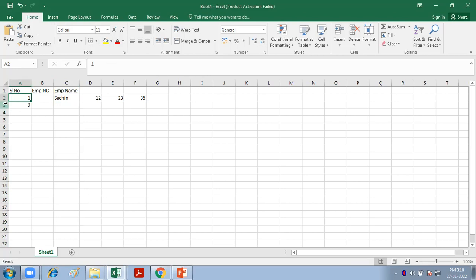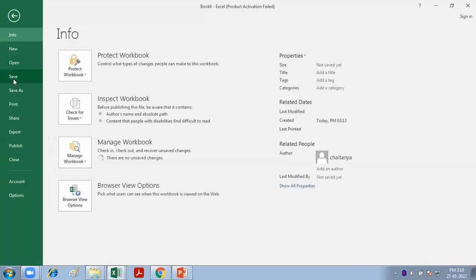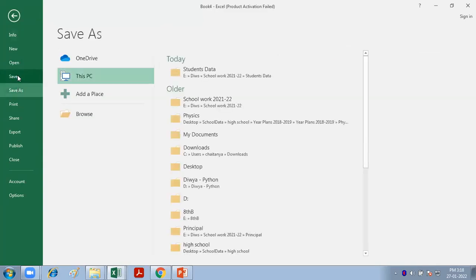Now let us see how we can save the workbook. To save a workbook, we have two ways. Here in the quick access toolbar, you can click and save it. Otherwise, go to the file tab. Here you have the save option and save as option. Click on the save option, then locate where you want to save and give the name. I'll just do it on the desktop.